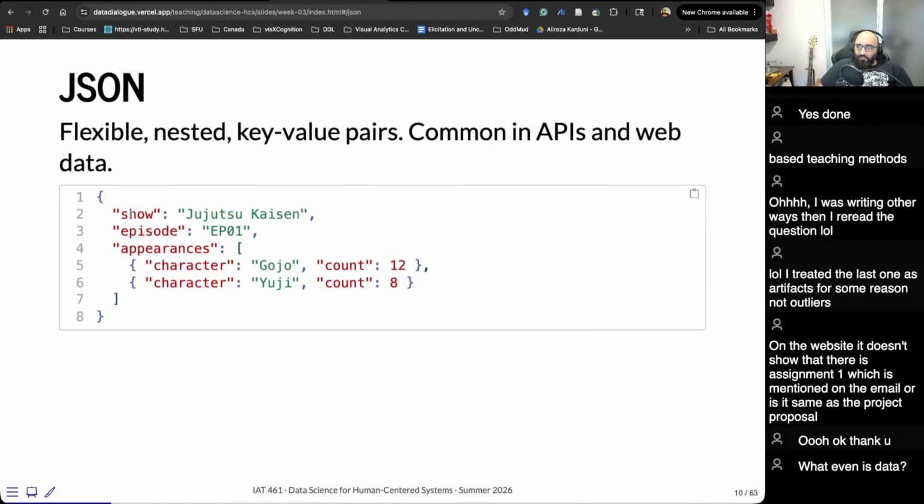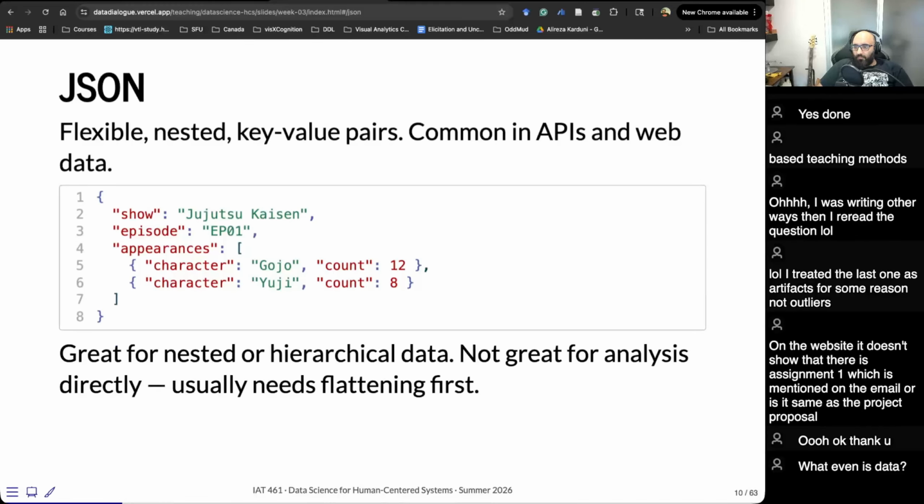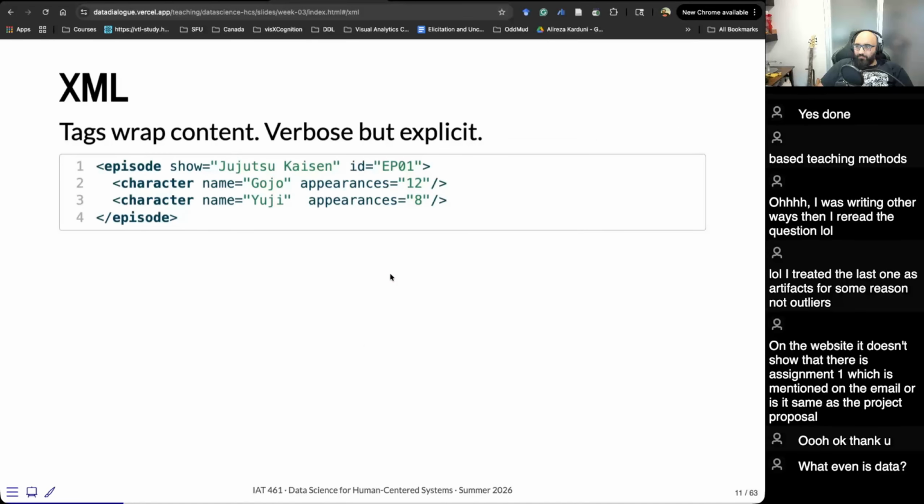So you can ask, give me the show, and it will give you Jujutsu Kaisen, and then you can get the episode, and then you can have an array. This is why it's nested. You can have multiple observations within the appearances. It can be more unstructured, so it's good for nested or hierarchical data. But you generally want to turn it into something more structured.